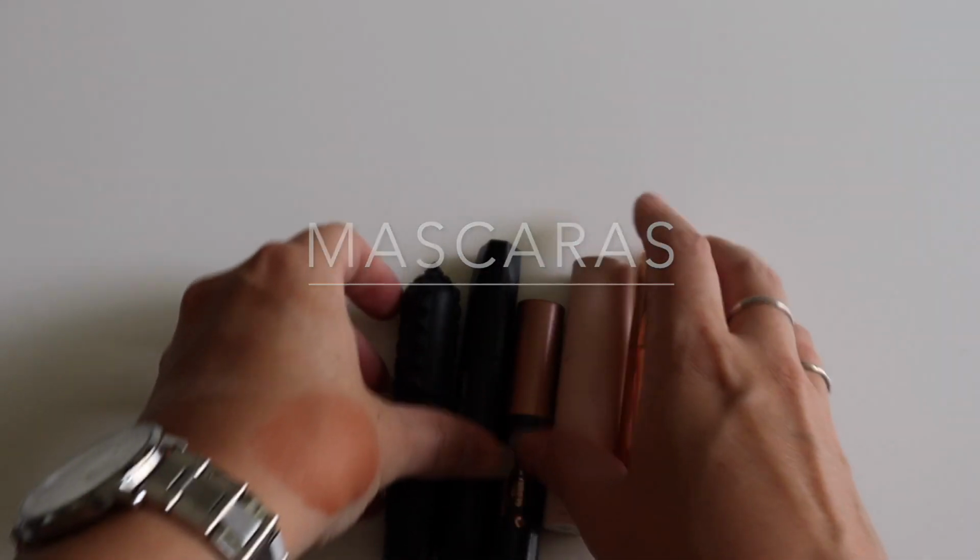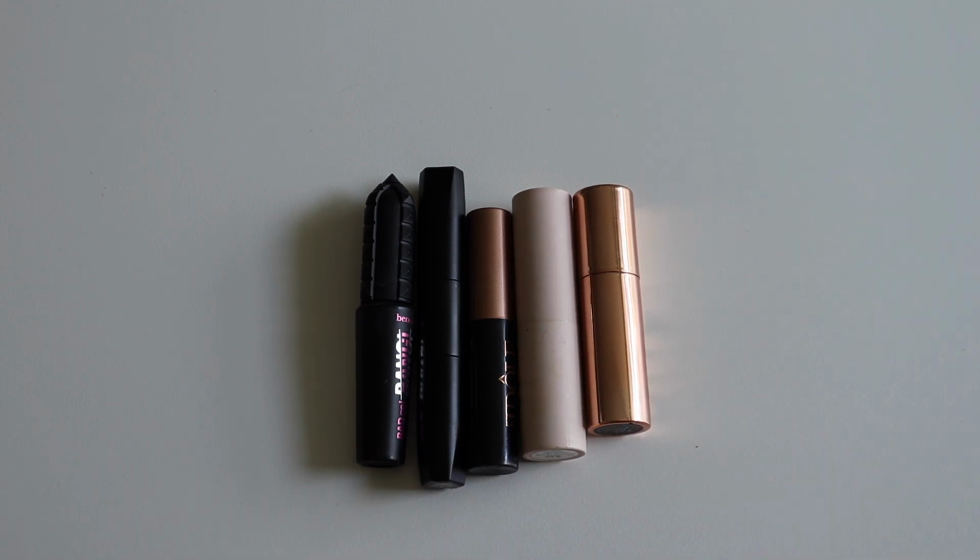Next up, we have mascara. And if I know anything, I know that this is the most mascara I have ever had in my entire life. Sure, they might all be minis, but still, this is so much mascara. I bought a package of 5 minis thinking that I would find my one true love, the best mascara to end all mascaras. Yeah, I did not.